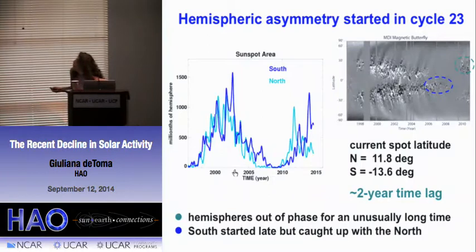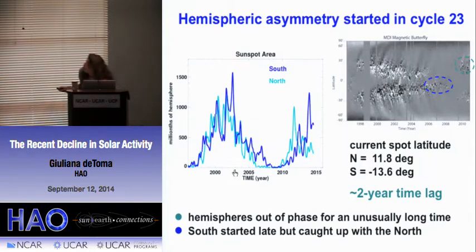So most of the activity at the end of cycle 23 was in the south with very little happening in the north, and then the new cycle started to fill in the north and later in the south. You can see here that the north reaches solar minimum conditions in 2006, the south reaches solar minimum conditions later, and then the north starts first and the south later. If you look at the latitude of sunspots, you can get a good indication of this difference in time between the two hemispheres. You can see that the spots in the north are at much lower latitude than the ones in the south, which again is an indication of a time lag of about 2 years.